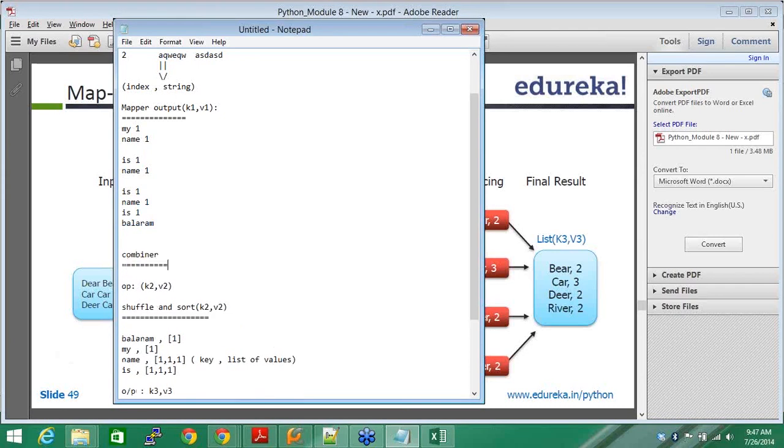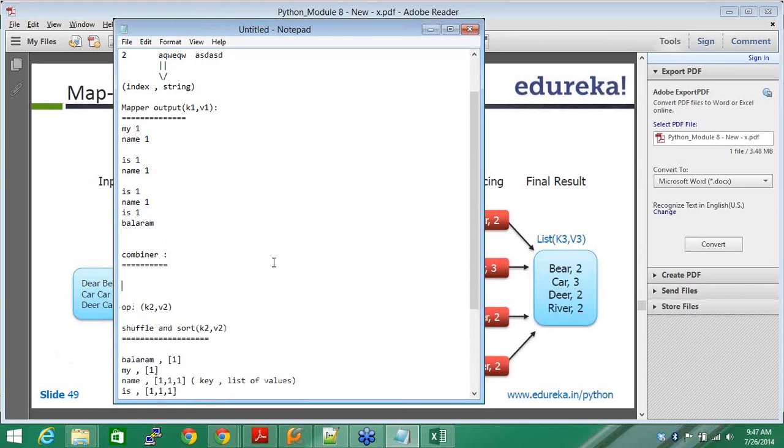very simple concept, very easy to understand, you just have to be with me for some time. So let's say my one name 1. This is node 1, okay? That's the output of my combiner.